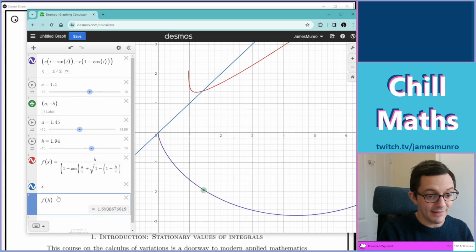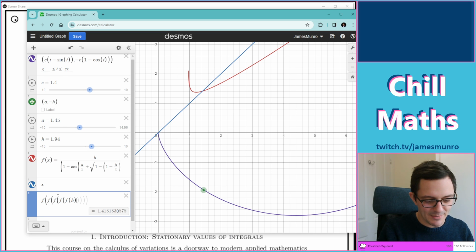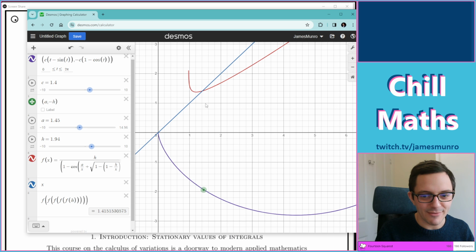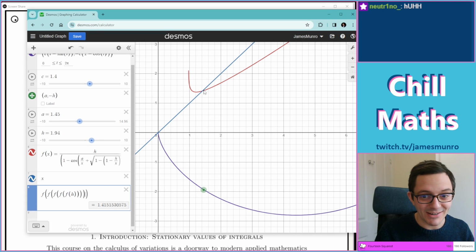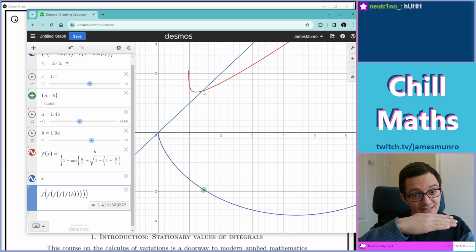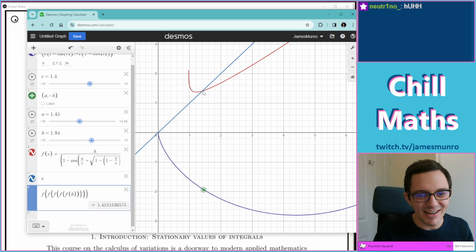That's a number. The idea is you just apply f lots of times, and it converges to the value at the point of intersection. The first time it does f of h, and it looks up on the red curve what f of h is, and then you apply it again, and it looks that up, and it's a bit closer because the red line's flatter. So you get a bit closer again.